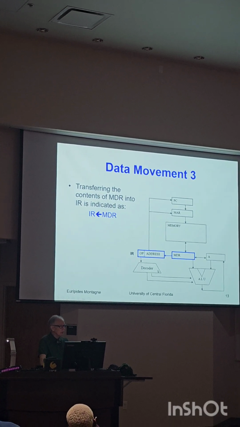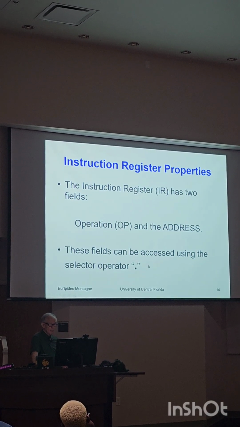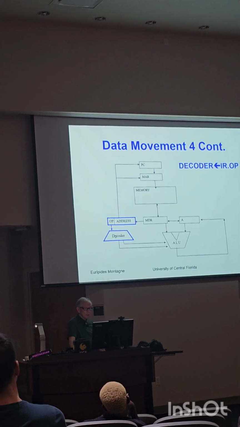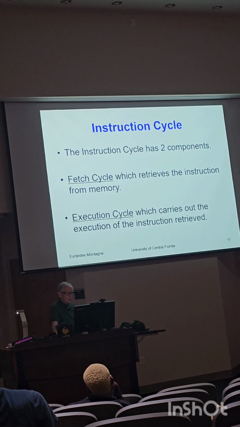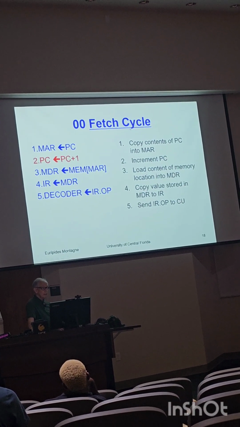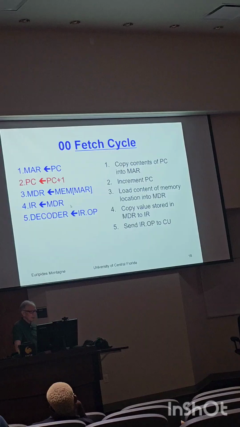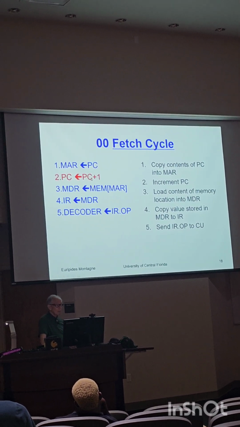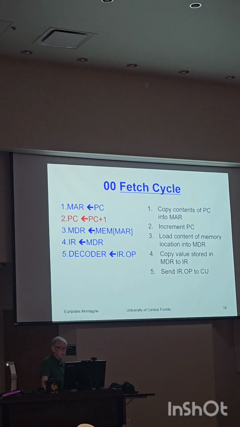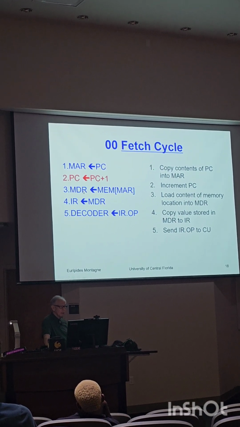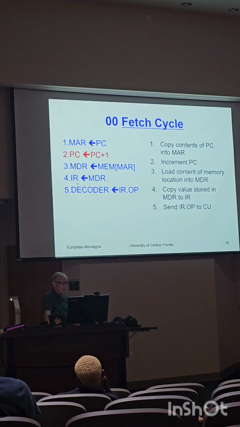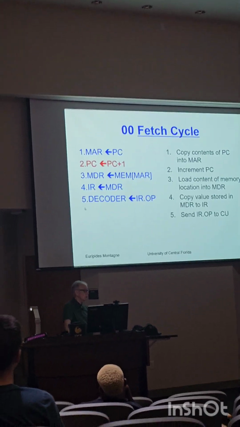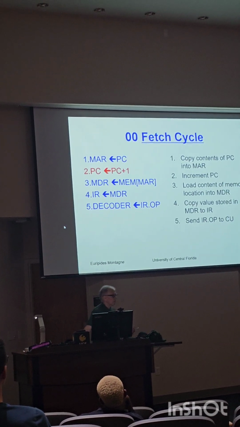That's what we're doing now. We're talking about the details of this computer. And then we have the opcode that goes into the decoder here, which executes. And this is the fetch cycle, but here we're doing five steps. We say program counter goes here, increment the program counter, get the instruction from memory to memory data register, and send it to the instruction register. We included at this point, at the beginning of the semester, that the opcode has to go into the decoder because we didn't know anything about the decoder.